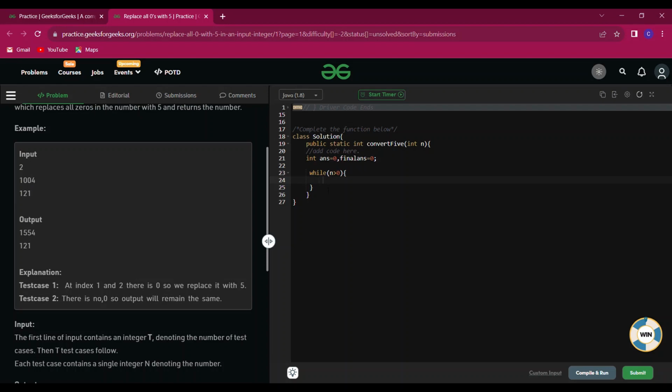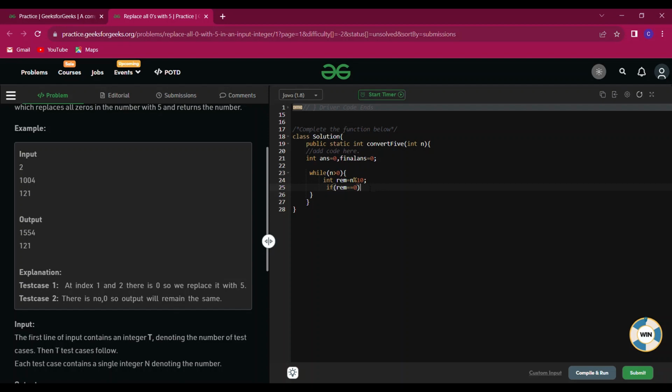So here we make a variable, remainder, and for getting the remainder we use modulo. So we get the remainder. Now we check if remainder equals 0.